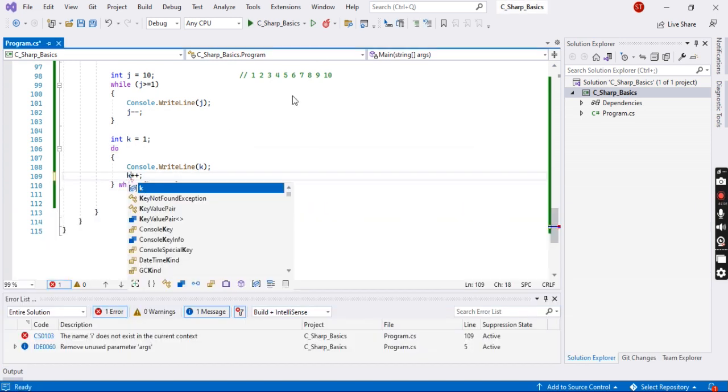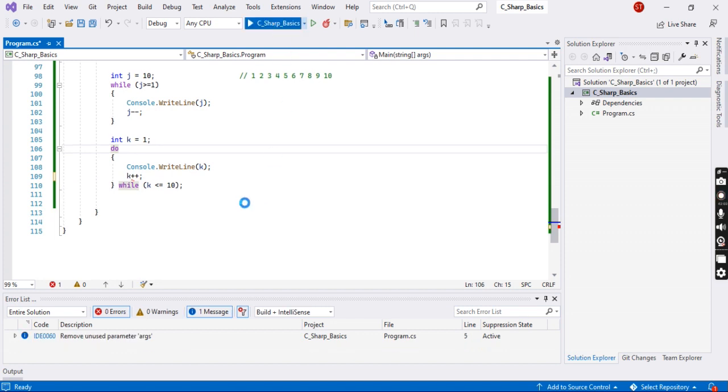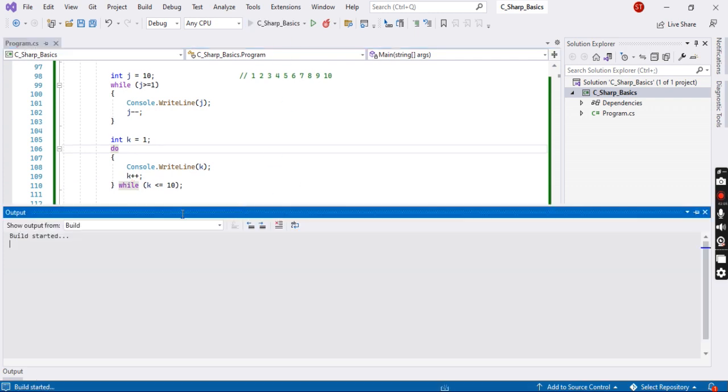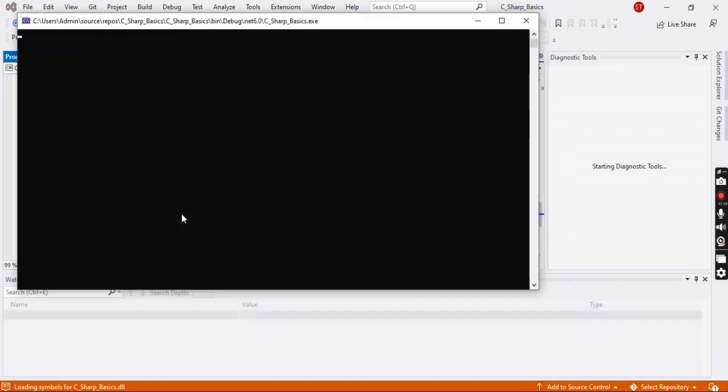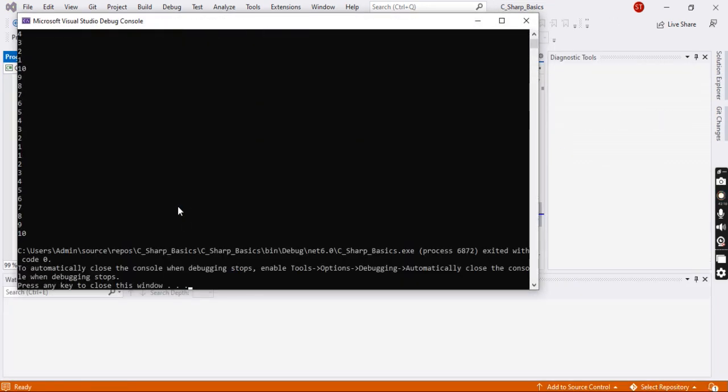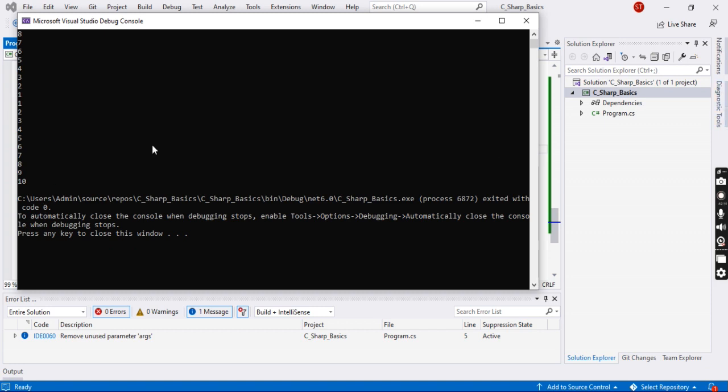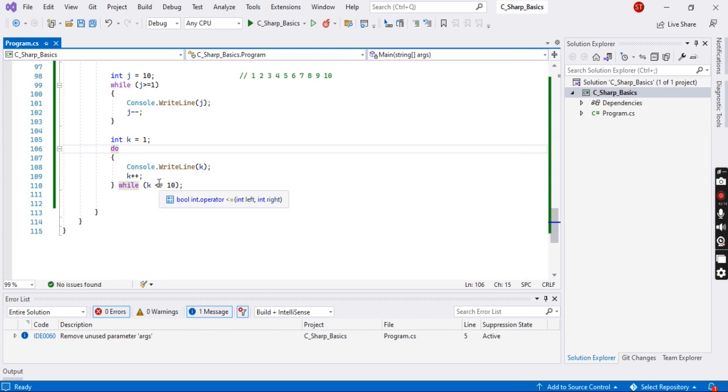The variable name should be k. So it prints 1 to 10.